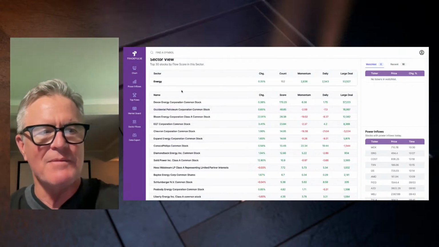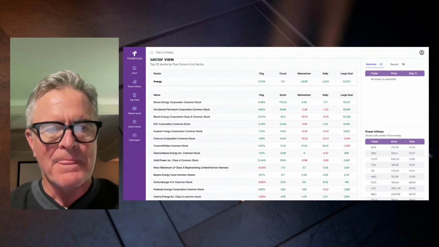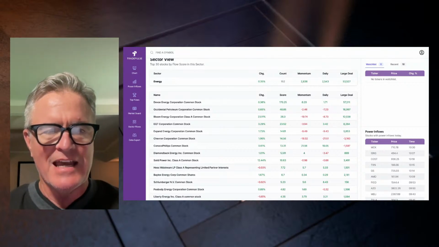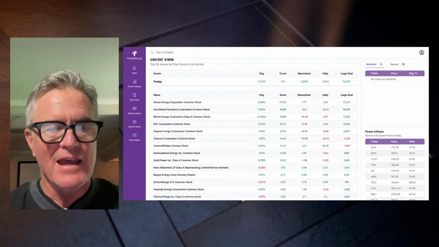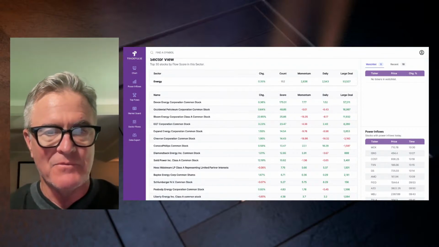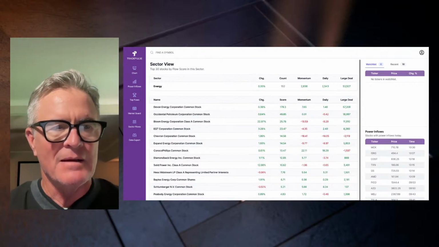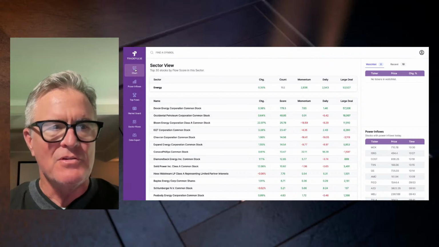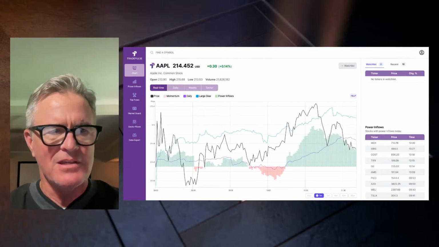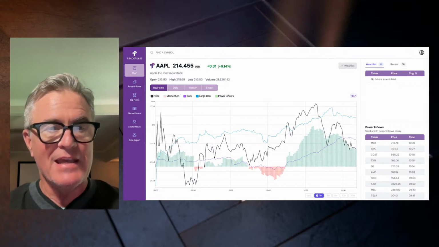So this is just some of the other tools you can use inside of Trade Pulse Technologies to be successful as a short-term trader, using data to help you make decisions that you can confidently make and not just relying on innuendo or rumor. And we like to think of following the big money as a great way to think about it. So once again, you can do this with any stock, and these tools give you the ones that are performing the best at any given time.